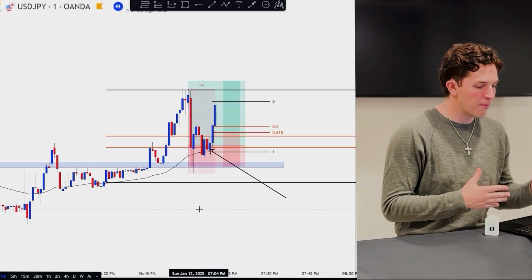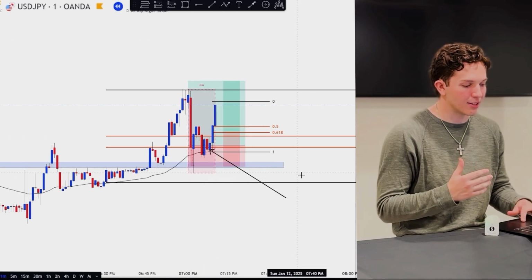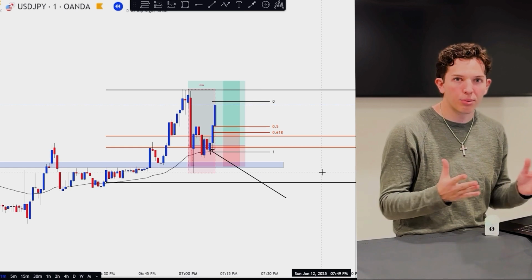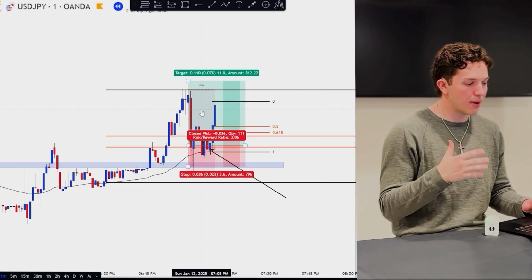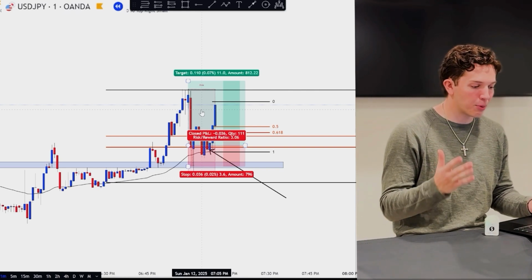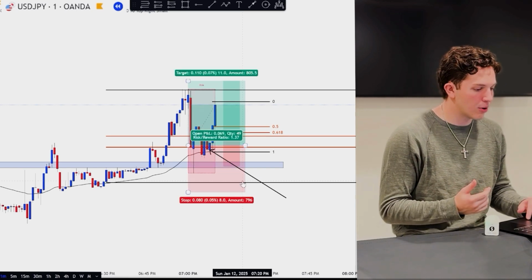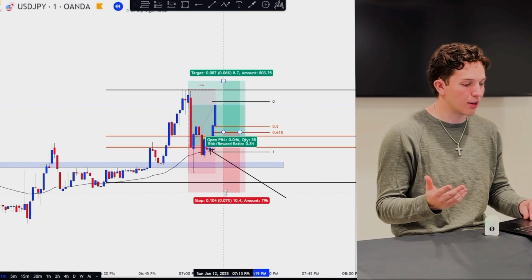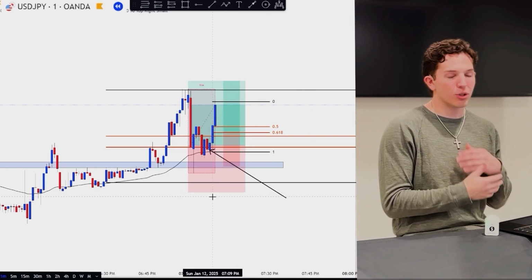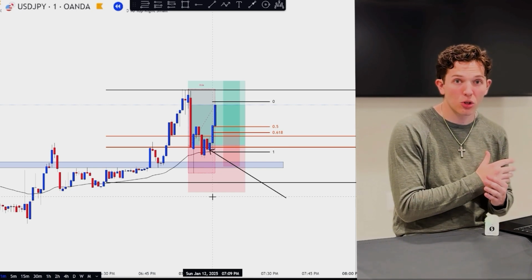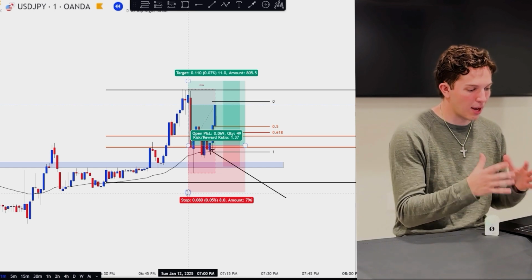Now, what does this do? If price decides to head to the downside completely and hit both of these stop losses at this exact level, then I'm only losing 1% because I'm risking 0.5% on my small position, and I essentially reduced my risk on my main position by 0.5%, if anything, a little bit more. So now if I hit my stop loss, I'm only losing 1% compared to keeping a bigger stop loss, where I potentially lose 1.5%. So that is the reason why I kept my stop loss a little bit shorter. I wanted to reduce my risk as well, so I shortened my main position stop loss. All in total, keeping really good risk management and a good mental capacity during this trade.